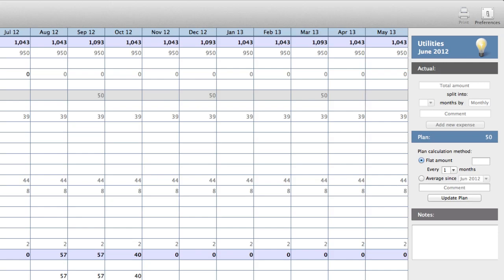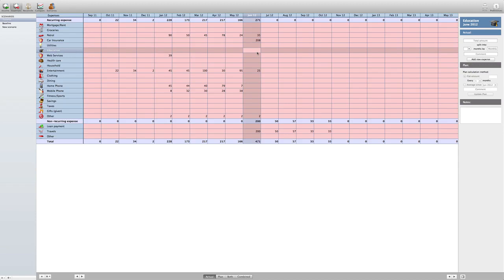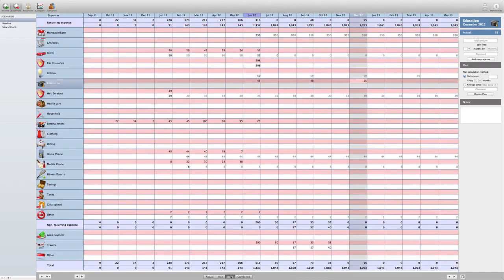Then after that you want to start going to work on what the actual figures are. So if you move first of all to this one here, and you see the colour of the background has changed, so you know where you are working. For instance, the education one there, we put in there 50, but in the end it was only 45 that was actually required, and then 3 months on it changed again and it was only 40 on that occasion, and on this one here 3 months in advance it's going to be, well, let's say it's 55 on that one. So you got that there, and you can go to a view where you can show both.